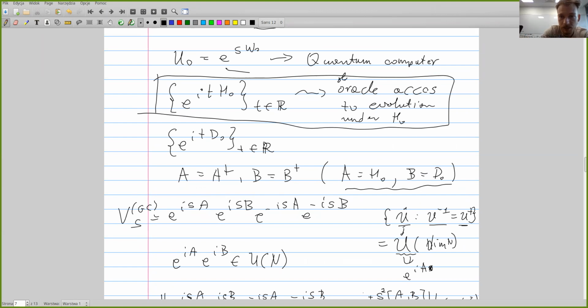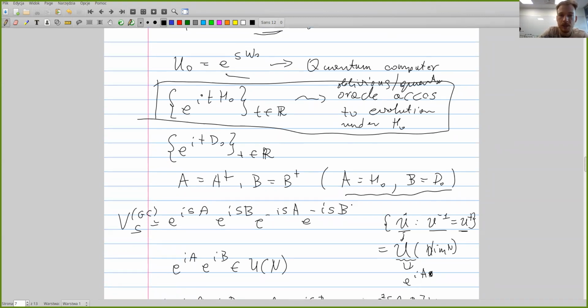I would call this an oblivious oracle, because you just apply those evolutions and you don't even need to know what H0 is. It's not blind, because if you apply it so much you could learn the Hamiltonian in principle at some point, right? But it's oblivious, or it's a quantum oracle. And we can also have a classical evolution oracle. And this we call Hamiltonian simulation.